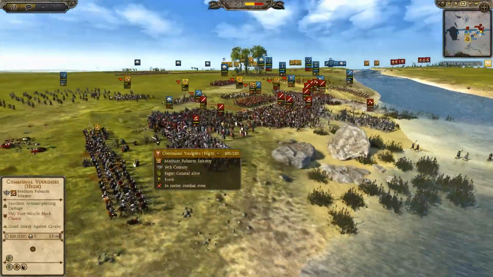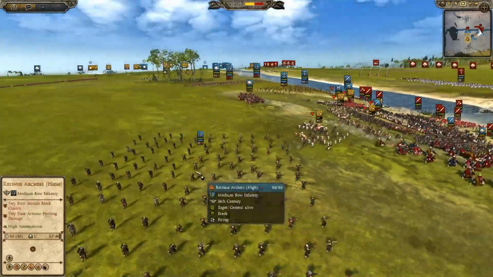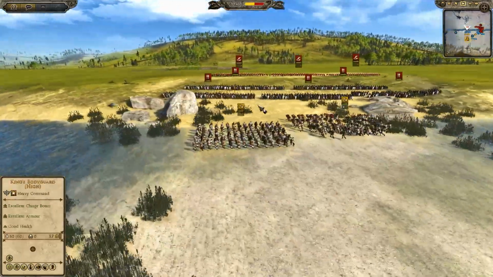We do have some archer fire coming back, though. The retinue archers there getting some good shots off for the Grand Duchy of Lithuania. Let's see what's going on the opposite side of the battlefield again. We have some more of the cavalry. Actually, Polish Knights have moved up.